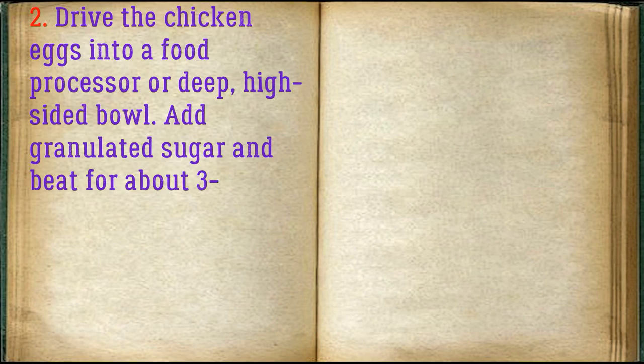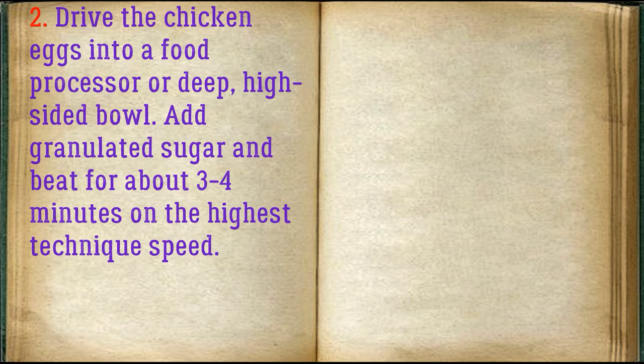Break the chicken eggs into a food processor or a deep, high-sided bowl. Add granulated sugar and beat for about 3-4 minutes on the highest speed.